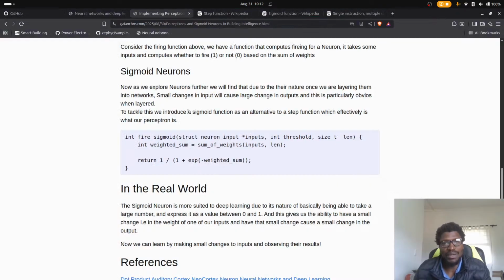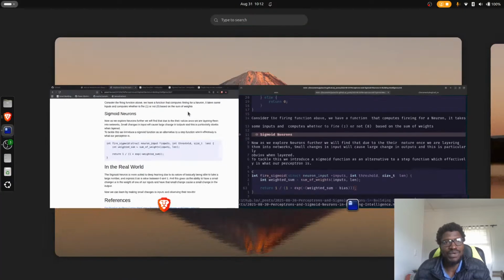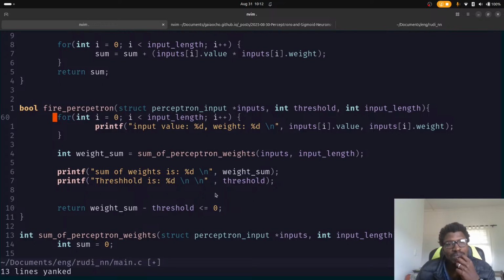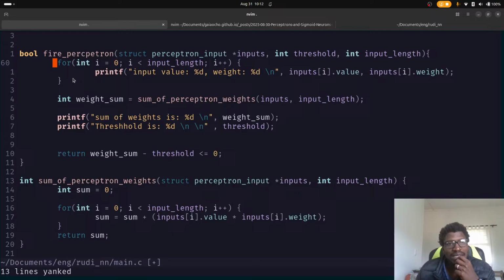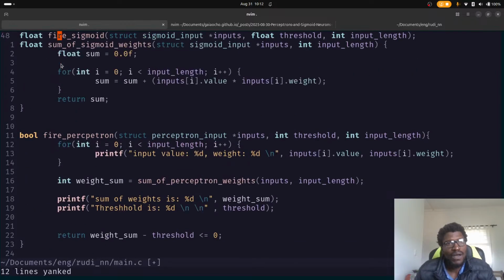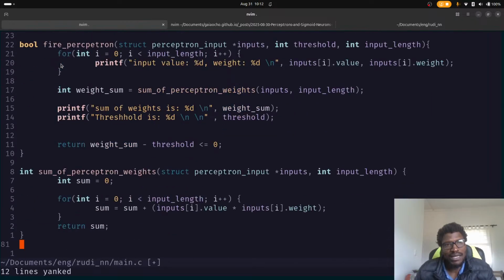So let's go implement that. We will have a weighted sum. Bool fire. Let's do y. And then I wanted to put it in fire.